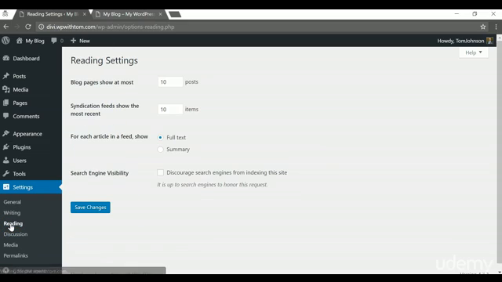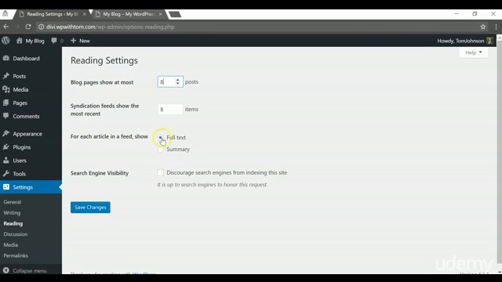Next, we can go down to where it says reading. And you can choose how many pages will be displayed. I like to only have about 6 here. And I'm going to do this as well, 6 again. I think 10 and 10 is a little much, but if you wanted to, you could do something like 8 and 8. That's fine as well. Something like that I think is fine, but I think 10 is a little bit too much for how many blog posts are going to be displayed.